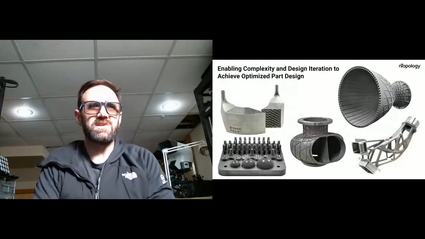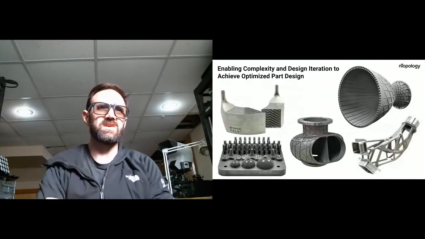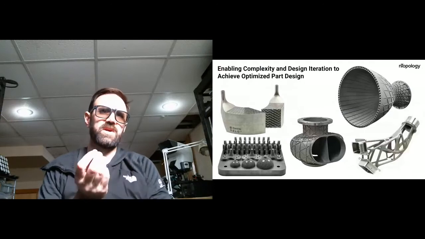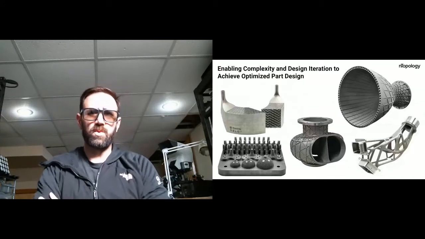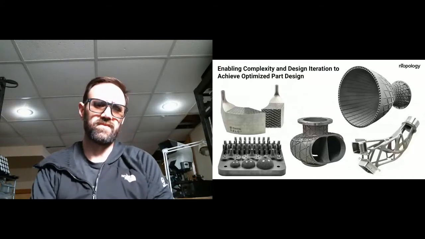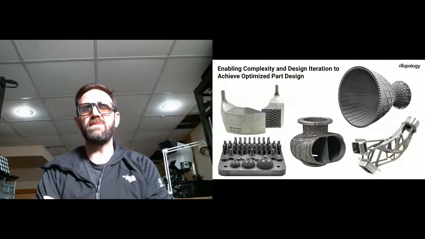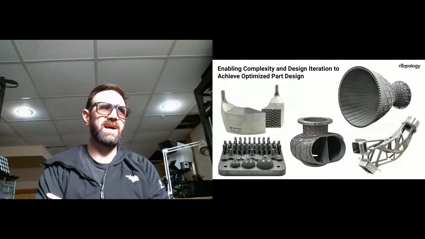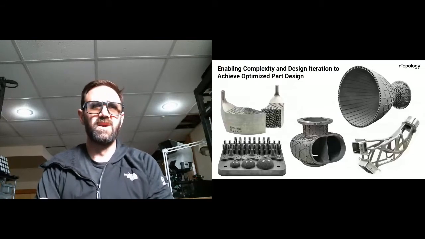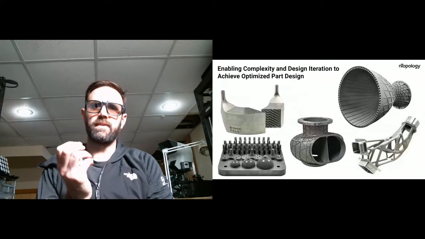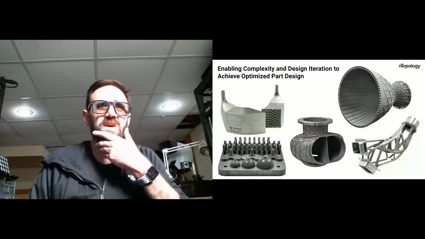One of the biggest things when we talk about software, and when we're showing some of the shapes and geometries that we can do in our software, is that it's really important for us to be able to demonstrate that these can make it from outside of the computer and into reality, right? And so we've worked with hardware partners across the country and across the world to fabricate these parts, either by laser powder bed fusion or E-beam or plastic and polymers, SLA. Really no limitation in terms of manufacturing method. It's really just limited to the engineer designing for the process that they're going to fabricate. So there are a few examples, and we'll cover a couple of these here.